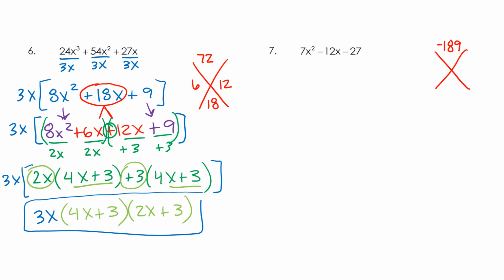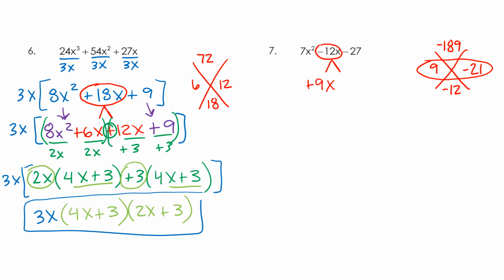Kind of a big number, so if I look at 7, 12, and 27, I unfortunately cannot factor anything out of that, so we are going to have to figure out factors of negative 189 that add up to negative 12. If you start with this again, start with 1, divide by 1, does it work, yes or no? Divide by 2, divide by 3, by 4, by 5, by 6, by 7, by 8, and then eventually you divide by 9, and you get the magic two numbers of 9 and negative 21 that add up to negative 12. So then again, the process has been the same this entire time so far.